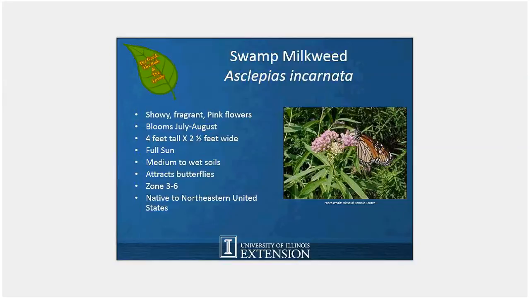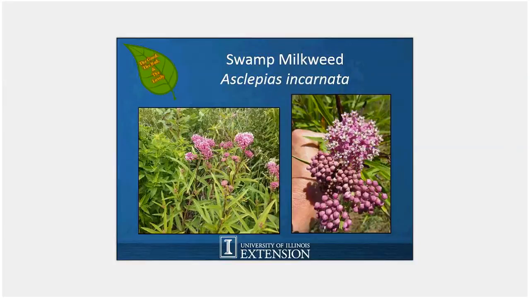The monarch female lays eggs on milkweed. That's the primary larval food, and that's why having milkweed is so important to the survival of the monarchs. And this is native to northeastern United States. Here, just showing you some other pictures of the flowers. Nice plant. The picture on your right showing you just the buds are opening up, and then of course the flowers, they're in full bloom.